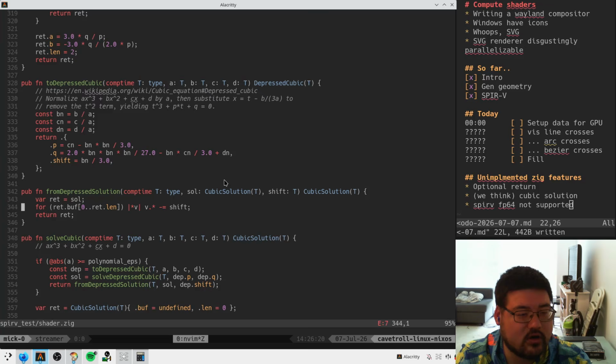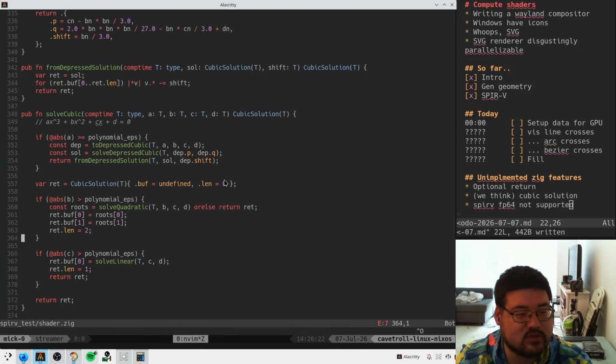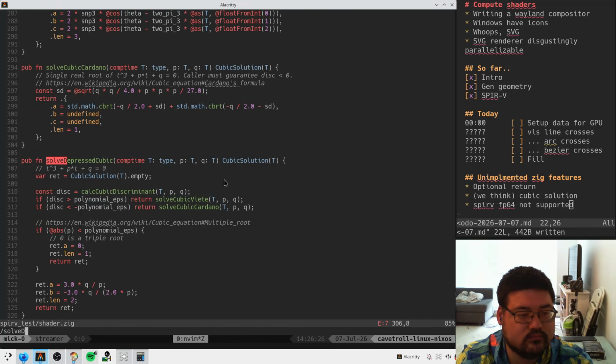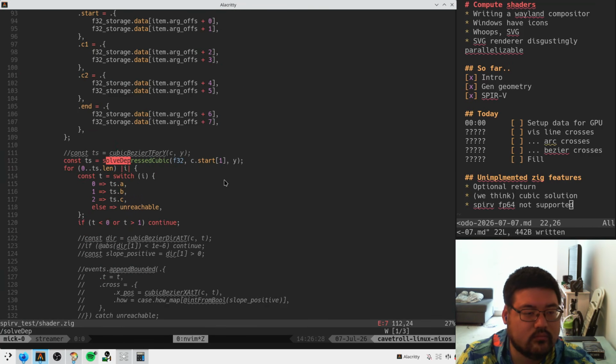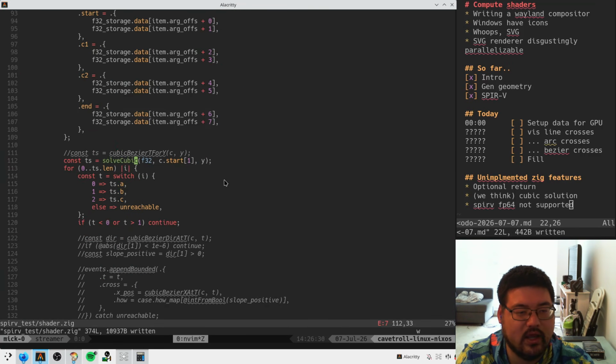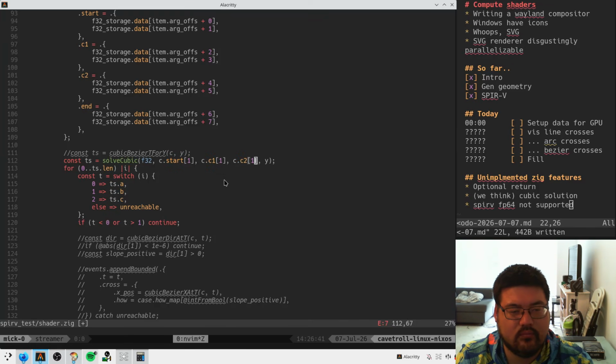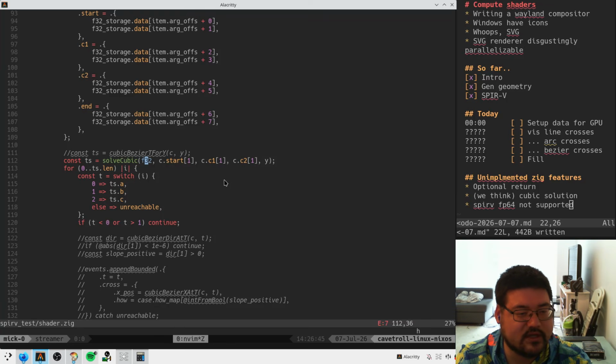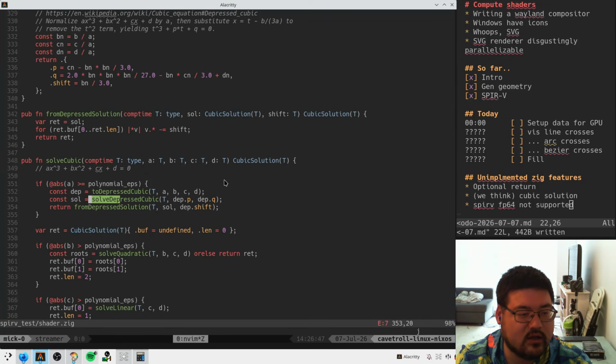Okay, we're getting farther. So now we should be able to have solve cubic. Let's work our way up. So this guy needs c dot start, maybe a few more parameters. Again, more of these guys are using that buffer, which he does not like.